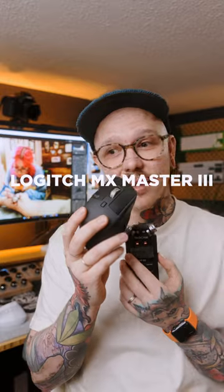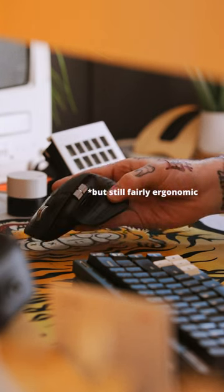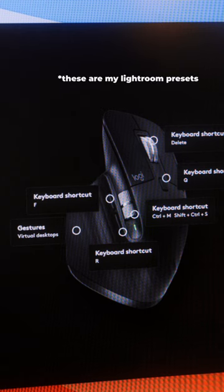It doesn't work for me, and this is why. My main mouse is the MX Master 3. I've had every single version of the MX Master series. It's not as ergonomic. It has this part where your thumb goes, a button that you can program to whatever you want. It has obviously a back and forward. It has horizontal scrolling up and down, which you can program each of those swipes to do different things. A top button right here, and then your middle mouse button. So I've gotten accustomed to using all of these functions in Lightroom.